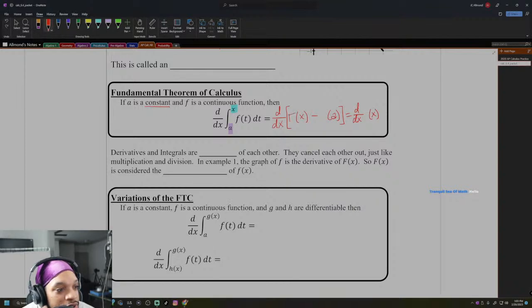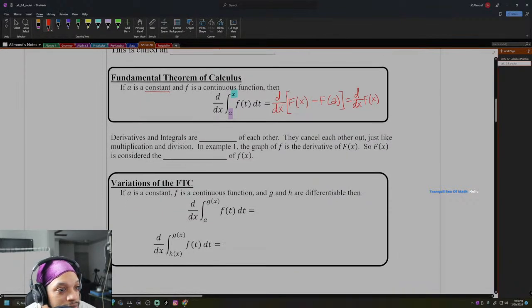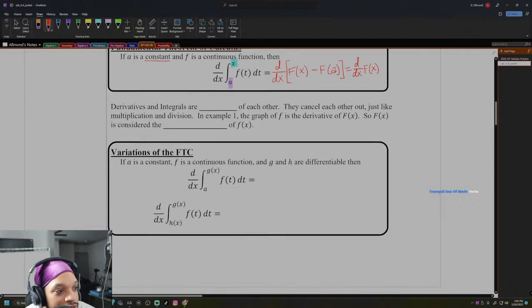Like, you know how there's two parts? I mistakenly wrote lowercase. That whole time should have been in uppercase. But I feel like whether it's lower or uppercase F, evaluated at A is still going to be a constant. And the derivative of a constant is still 0. Okay, let's just keep going.